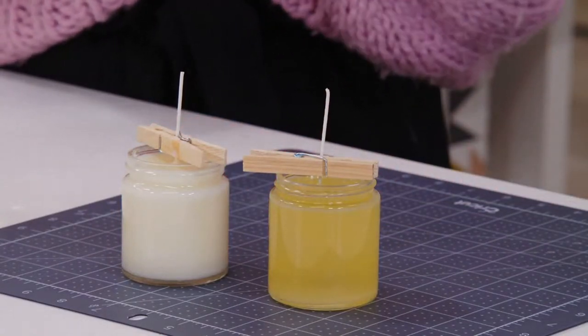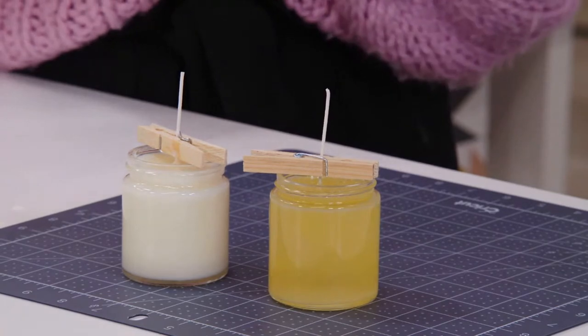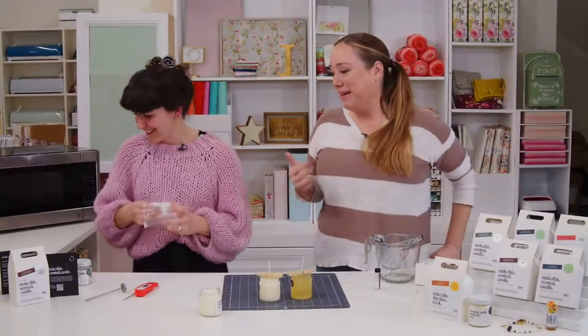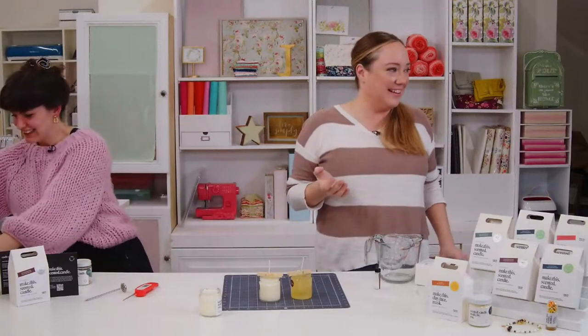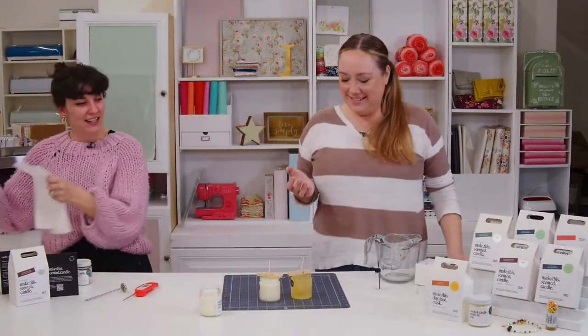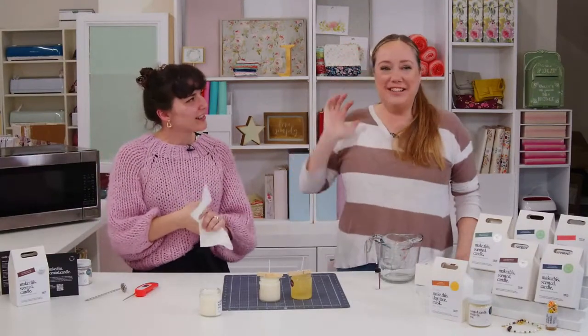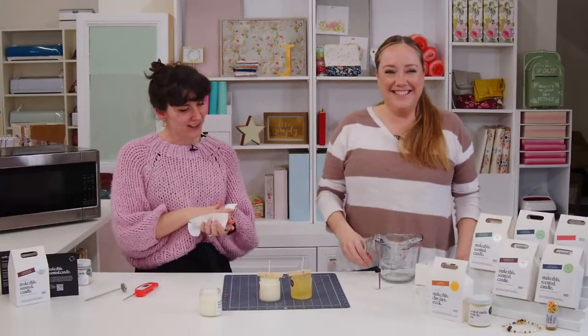We are so good at candle making. Now you've made multiple candles. I'm a multiple candle maker. What does this make me? What's the name? I think it's a chandler. Is that what it is? Yeah, I think that's what it is. So you can add that now to your link in bio.